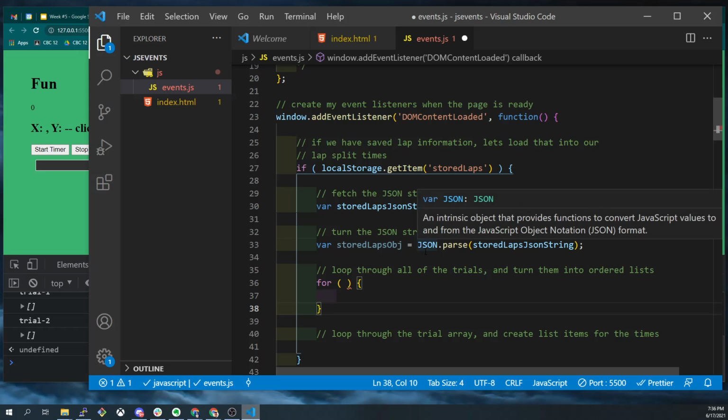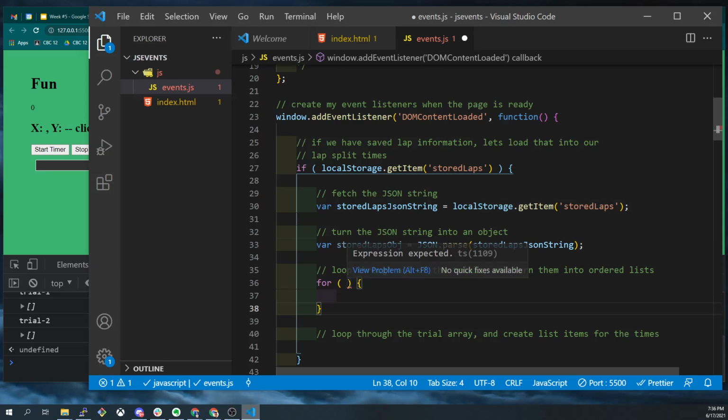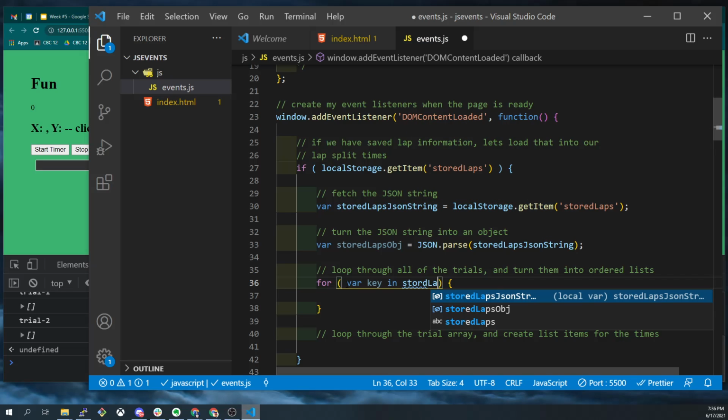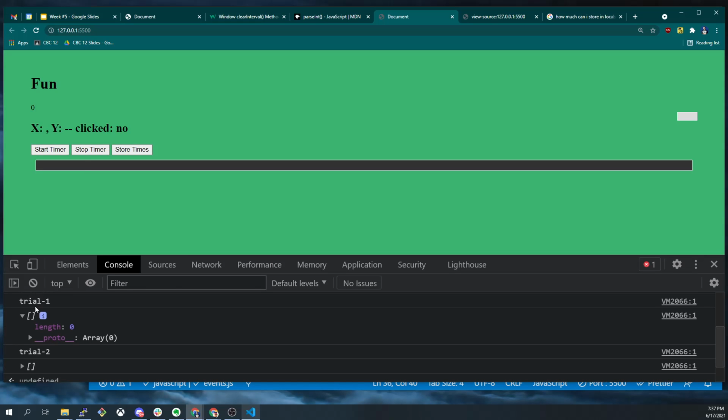So for arrays, you're going to want to do a for var i equals whatever, or a for each. There's a bunch of ways to loop through arrays. But for objects specifically, the one to always remember is for var key in and then the name of the object, so stored laps object. Because the key is always going to be whatever the key is.